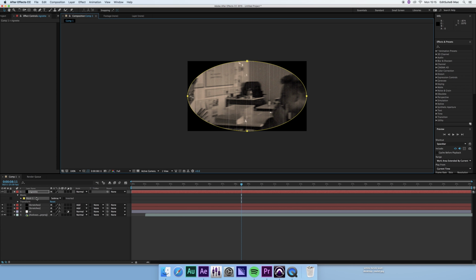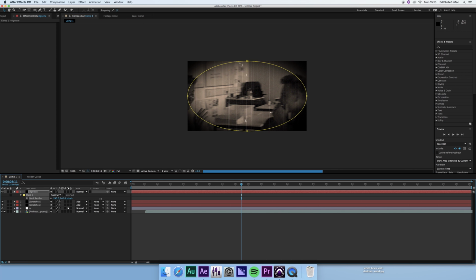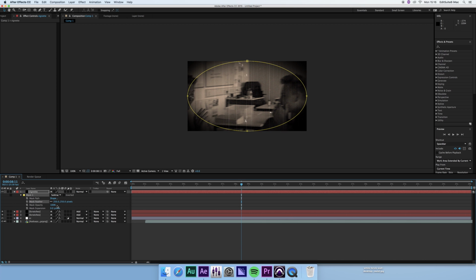I then just want to rough out the edges a little bit. So if I feather them, you just press F and it'll bring up the mask feather there. Okay, and I'm just going to feather it to 250. Alright, so then it's got that kind of rough edge there. It's a little bit dark, so what I'm also going to do is change the opacity on it. I've got my opacity here, I'm going to go down to 50 as well, just so it's not as dark, just kind of subtle, again, it's just the old style lens that used to look like that.